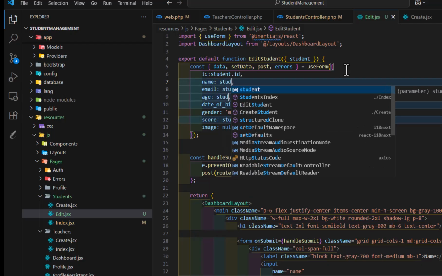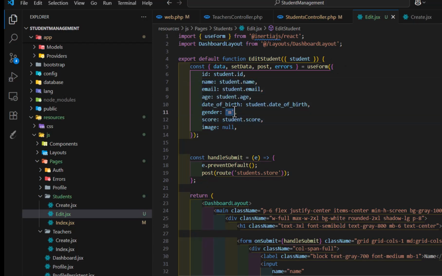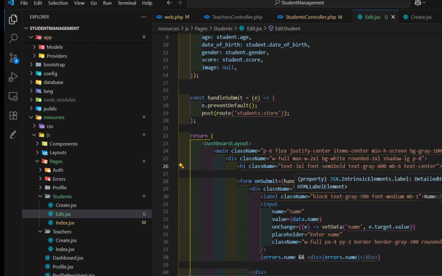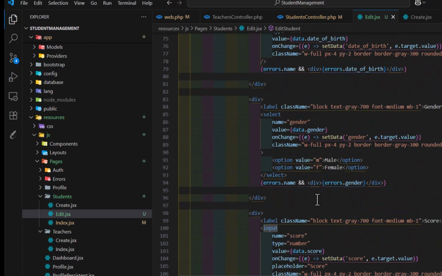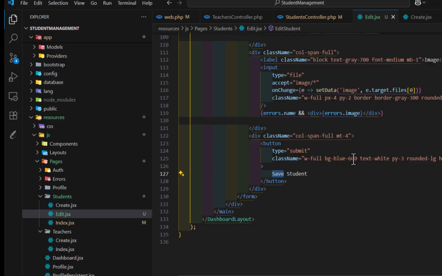Student dot the field name itself, and for gender as well. Student dot gender. Let's change this text to edit, and finally the button to update student.